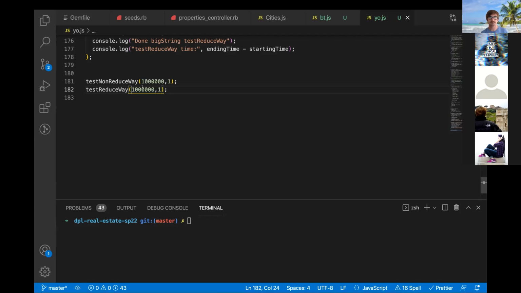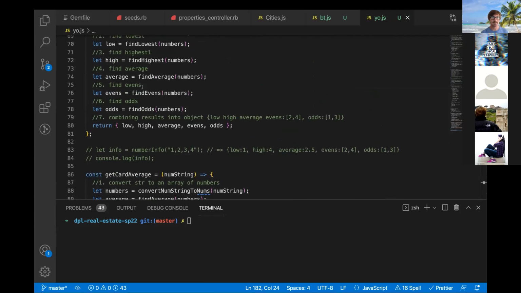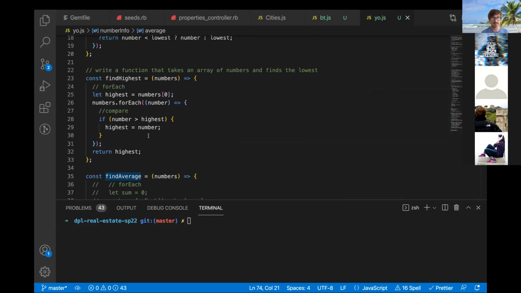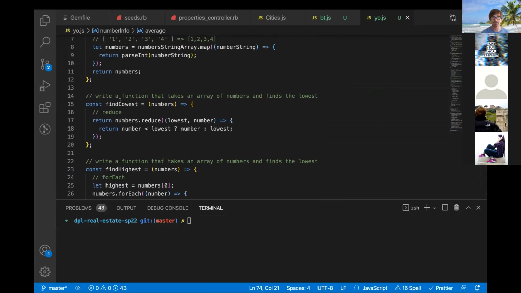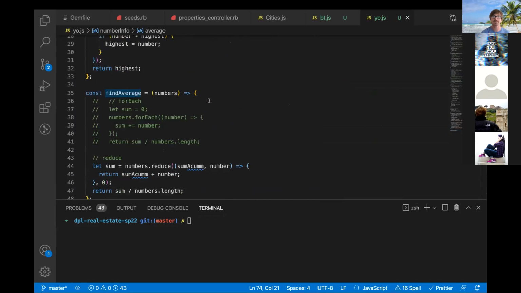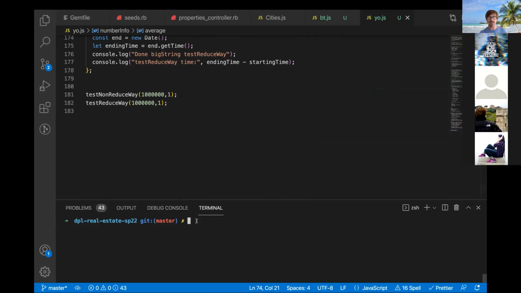Quite a while, because for our find lowest, find highest, find average, we're going to go through each thing. That's a million things I need to compare, a million things I need to reduce over, and a million things I need to map over. So there's quite a bit of operations. Let's just run this.